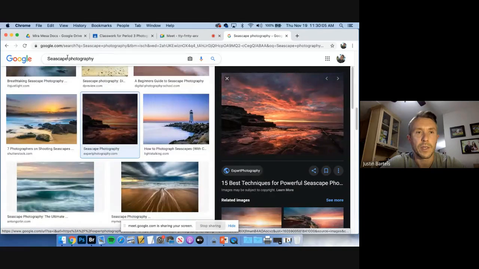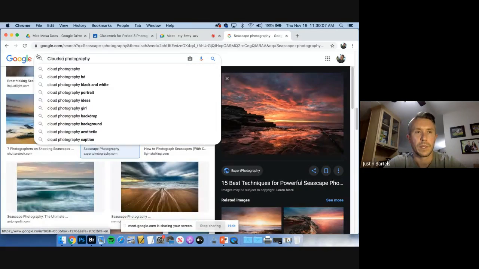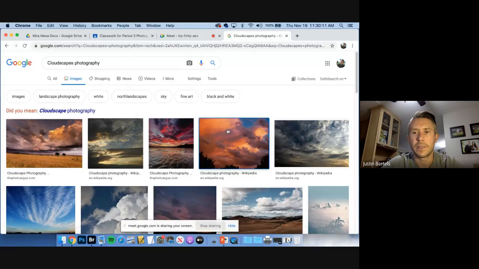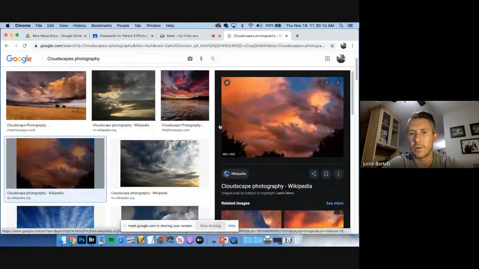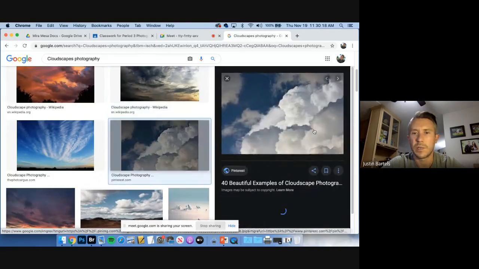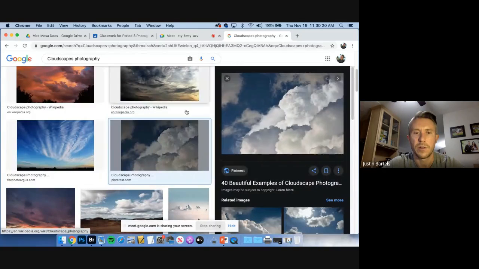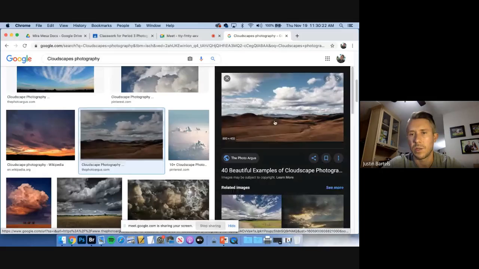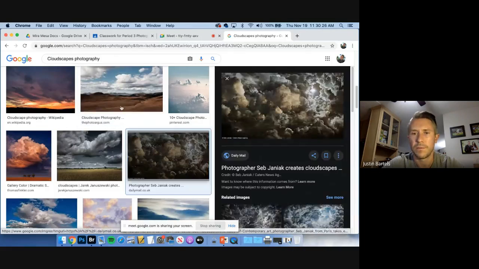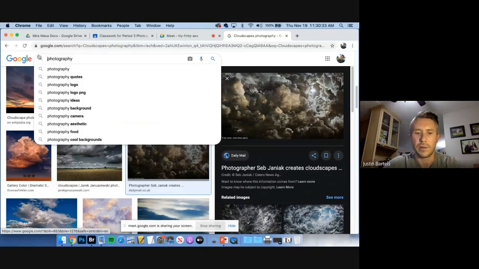And then there also are cloudscapes. With cloudscapes, the focus is on the clouds. So you're relying on the weather to get good clouds. But if there are good clouds, you could do a series where you literally just shoot a variety of clouds. You could shoot some with the land, or you could just shoot clouds by themselves. It's totally up to you. But what I would do is think about how I could shoot 8 photos that are similar to each other. So it's a series, right?